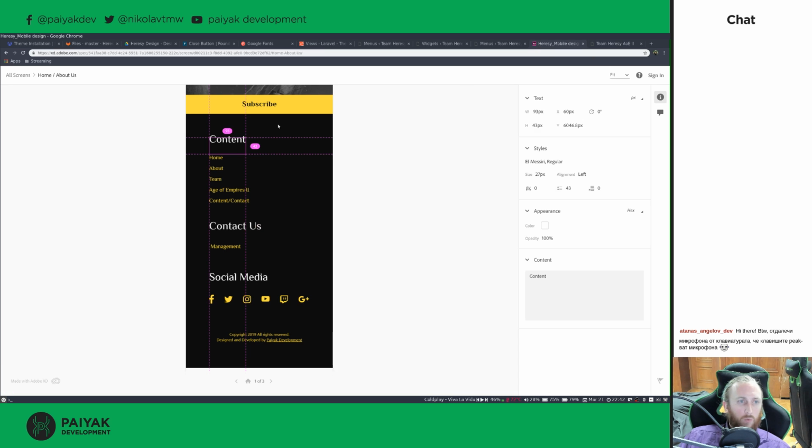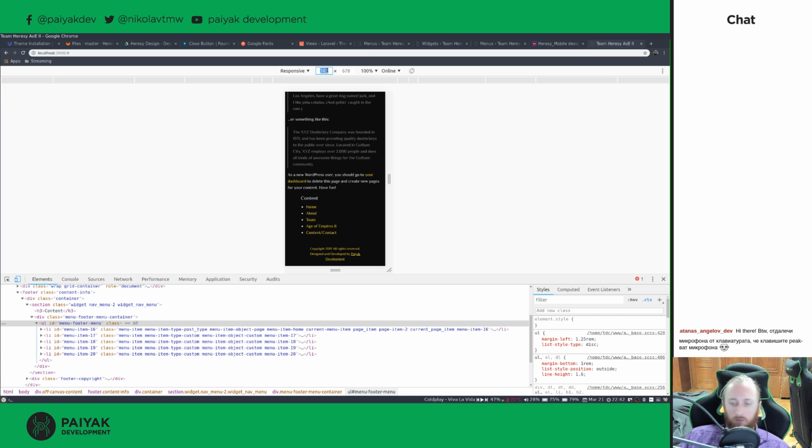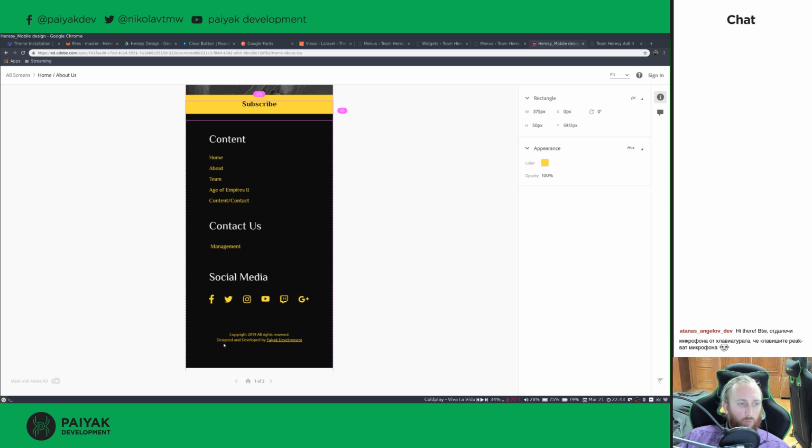And what is the width of this page? 375. Okay, let me switch to 375. Oh, really? We are at that. Well, okay, I'll leave it at that right now. By design, this should all fit on one line down here. I'm guessing it's because the font size is much smaller.